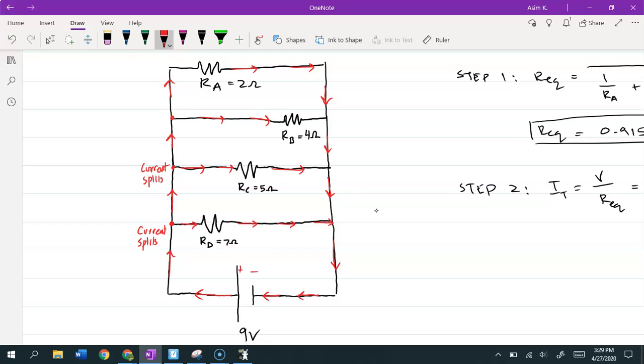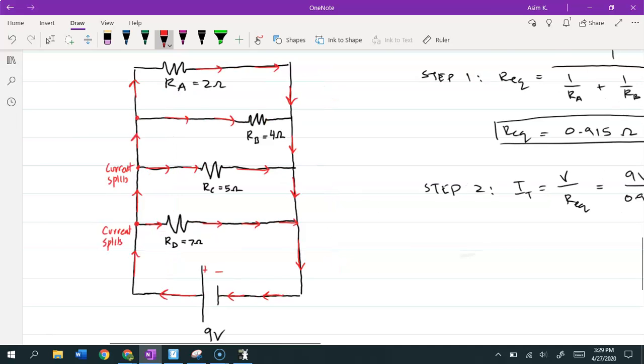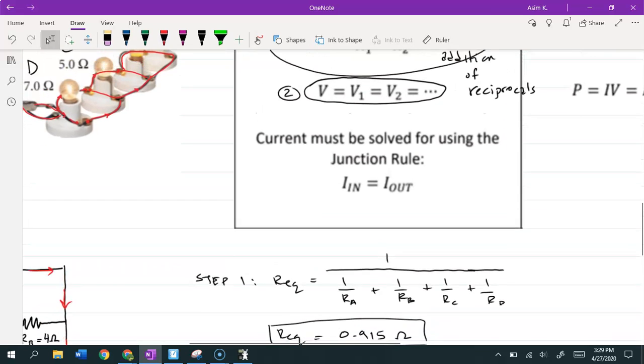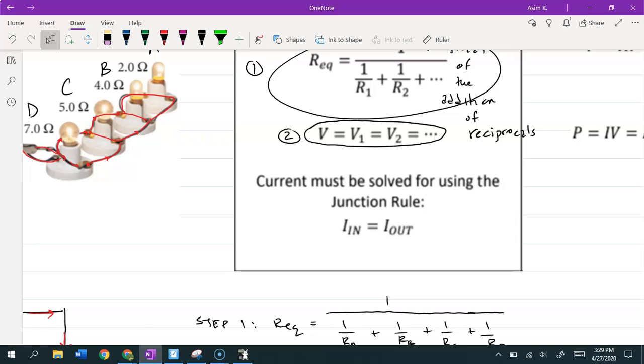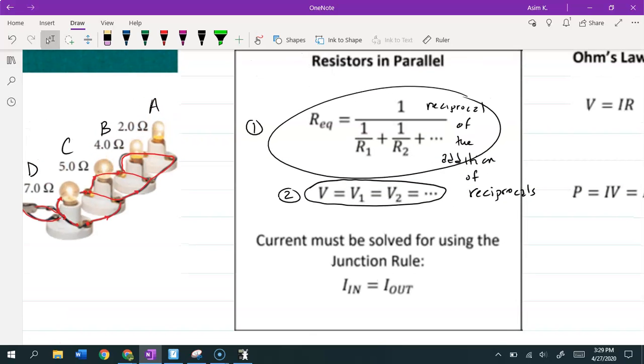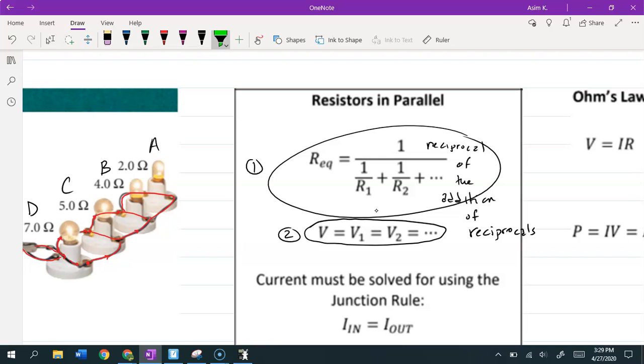Okay, now, what we're going to do is we're going to make that connection, and this is where rule number 2 comes in really handy. It says whenever you have a circuit and the resistors are all in parallel to one another, the moment that you get that, the voltage is equal. The voltage that is felt across each one of those resistors is equal.